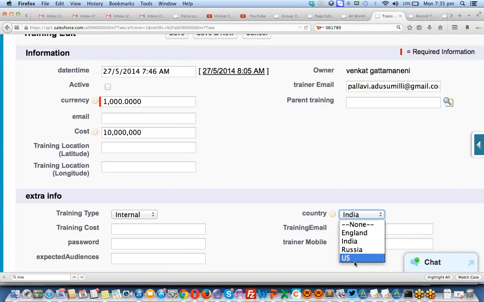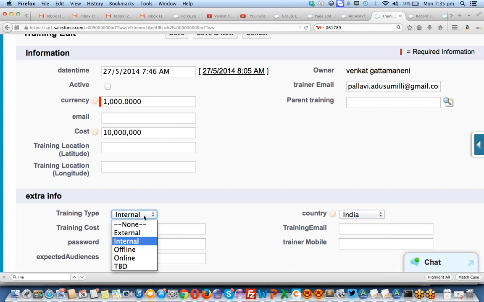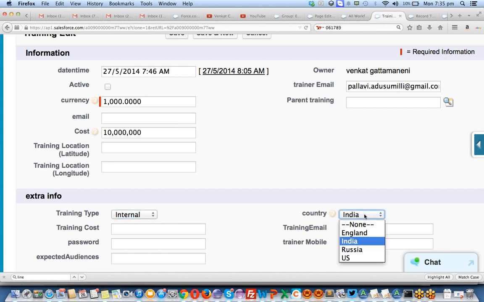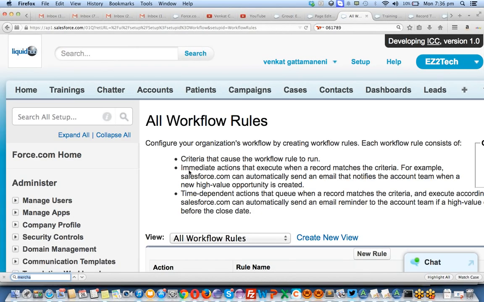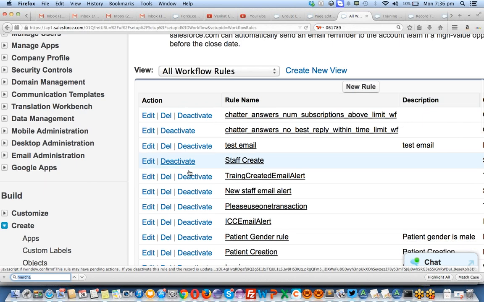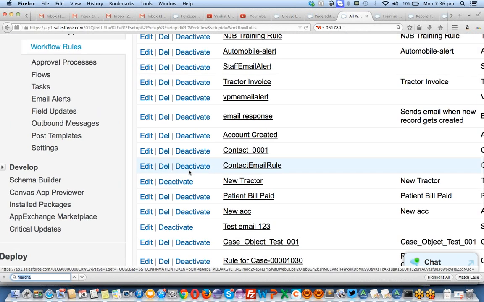Now let's open your training. Click on refresh. Now you will see different options here, England, all this stuff. I will say how to do this because I have not enabled it for the offline record type. I'll tell you about record types in the coming class. That's a different business process management, classifying the records of trainings or any object based on the type of trainings you want to classify in your organization.